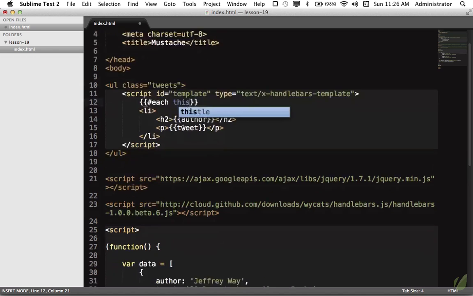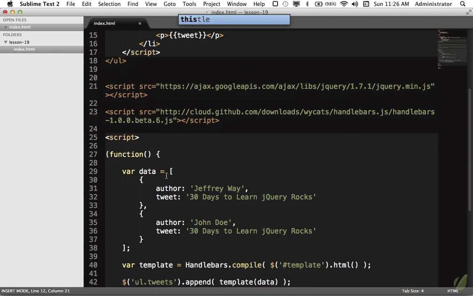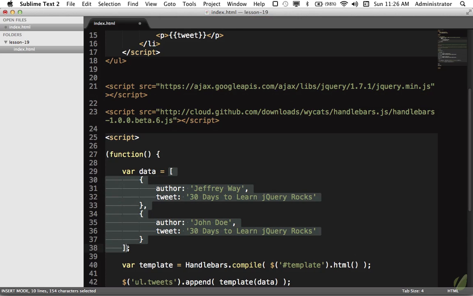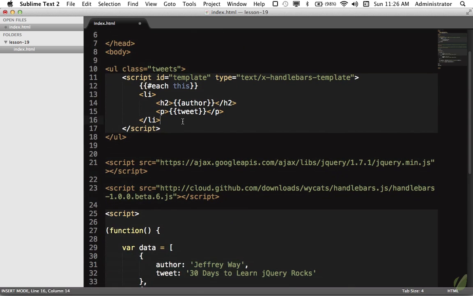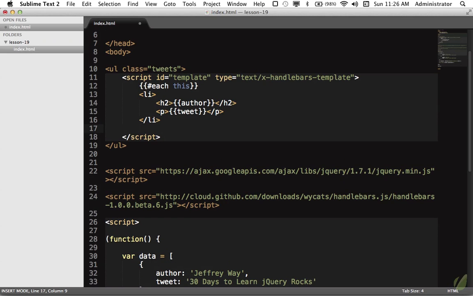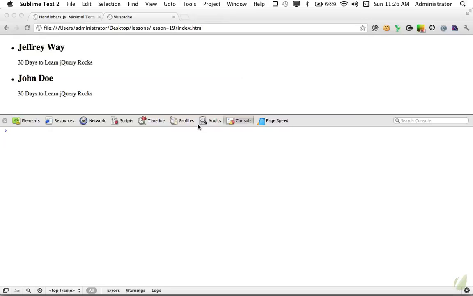And this will refer to what we have passed. So we have this array. This is all the template has to work with. So we're going to say for each this, referring to the array, for each item in the array. And now we need to designate the end. If you're familiar with PHP, a for statement or for each, very much the same thing. And notice we close it by doing / and then the name. So curly brace, / each. And now you'll see that that is loaded successfully.